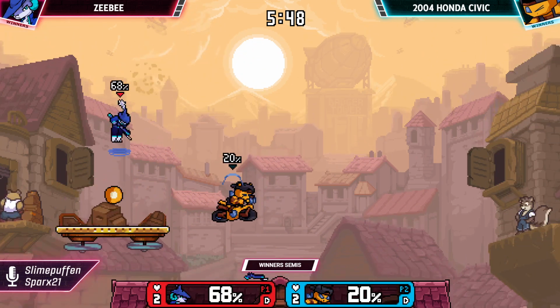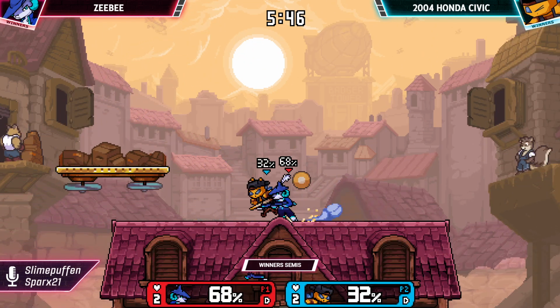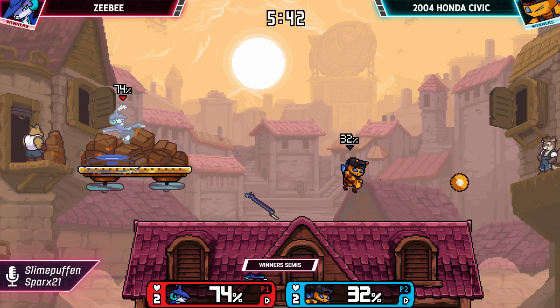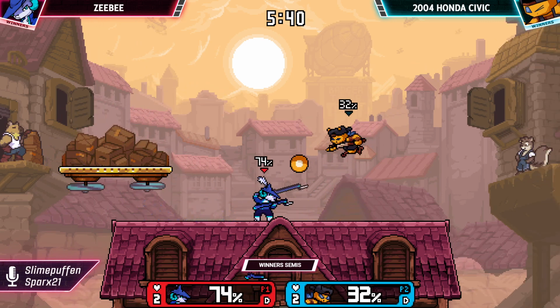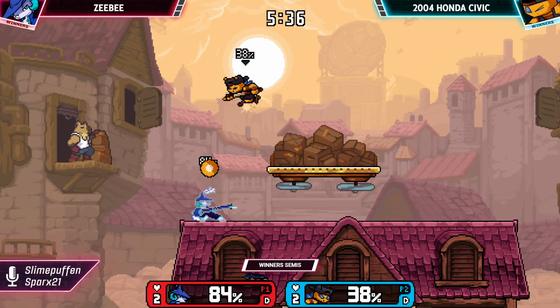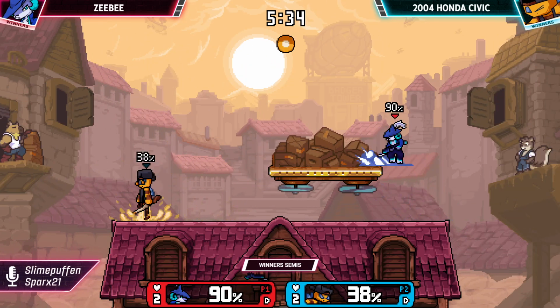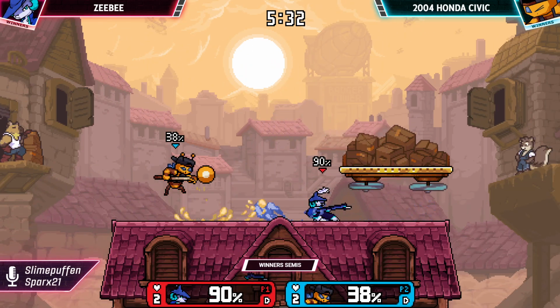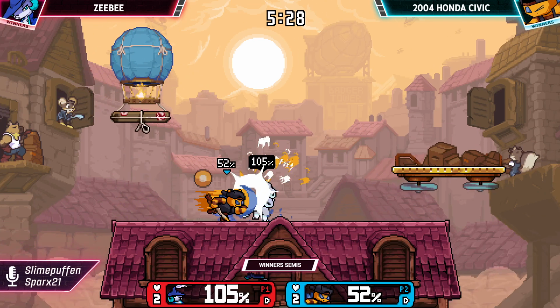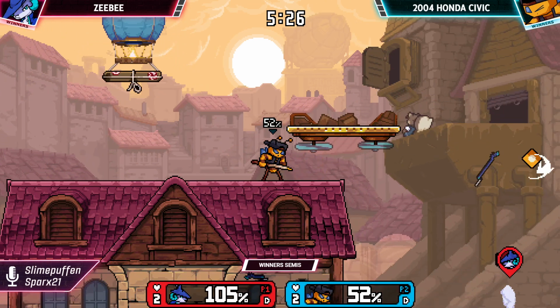It's kind of similar to Duck Hunt Cannons that you can just throw it out and hit it around multiple times. However, you can also shoot the gun. And you can make it fly just like that. And when that gun is flying, it does have a very active hitbox that is quite devastating. And ZeeBee makes it used to full effect.